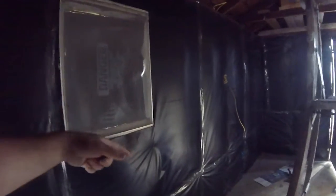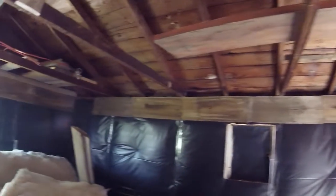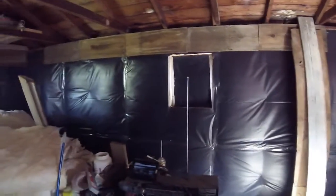Plus, I was actually hoping to get this vapor barrier in a black color, because when I put my rustic barn wood on there, there's going to be slight gaps, so you won't be able to see through it as well. So I've been starting to put up the barn wood in little planks, trying to put it together like a puzzle, make the pieces fit where they can. I'm working my way through that, and I got all the vapor barrier up and all of it taped.